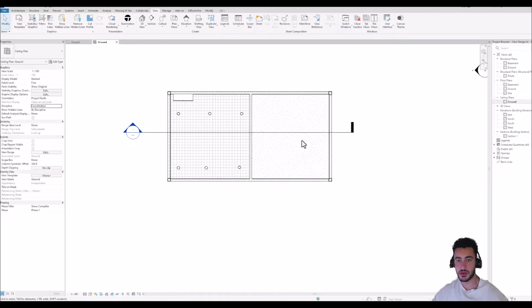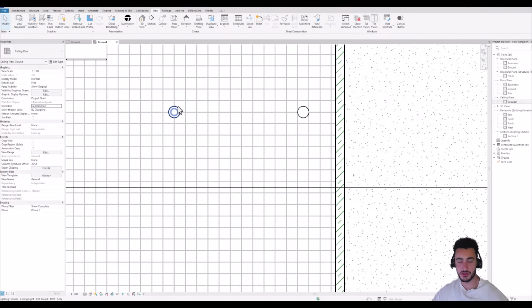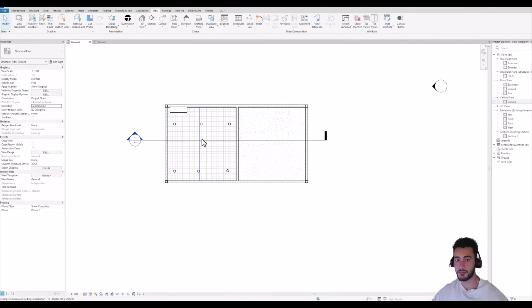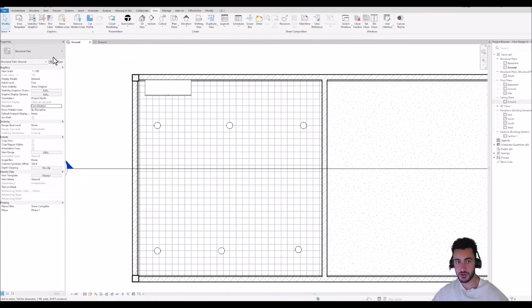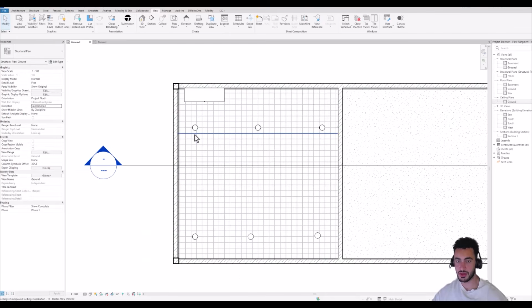And also, you have to be careful because some of the electrical equipment or some of the piping, for example, if you created a structural plan, they will not be shown here. In this case, this family is not specific, but some families have been set to be shown only on a reflected ceiling plan, for example.